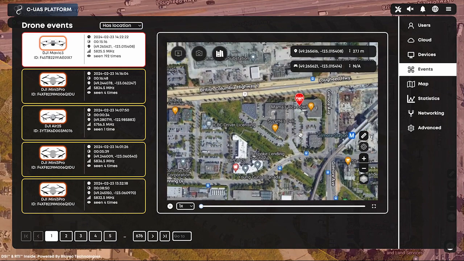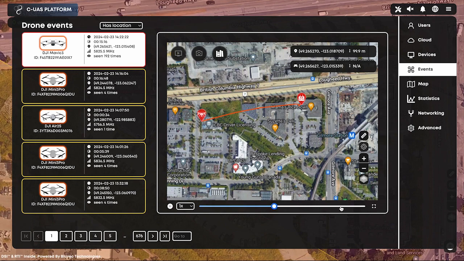Going back to my point again, on the right-hand side, we have a playback of the specific event. Just like a live detection, we'll see two little icons indicating the drone and the pilot. You have the ability to toggle through the specific video down here. You also have automatic tools to change the speed of the video. Just like a live detection, you'll see the orange trace line, which is the drone's trace line.